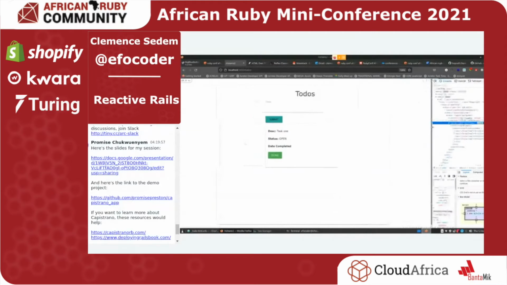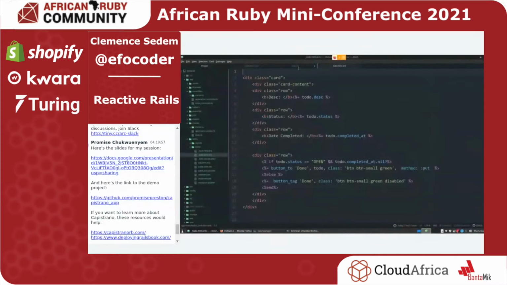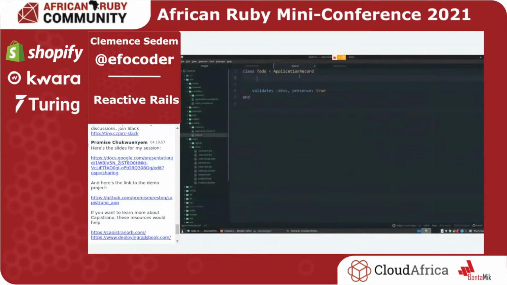So we need to tell Rails that after a todo is created, it should just broadcast. If you are familiar with Socket.io, with emit and broadcast, so we can use a callback. So after, I think, create commit, you tell the model to broadcast. So let's broadcast prepend. Now we can say append and prepend. I want the newer record created to be on top, so I will use prepend.